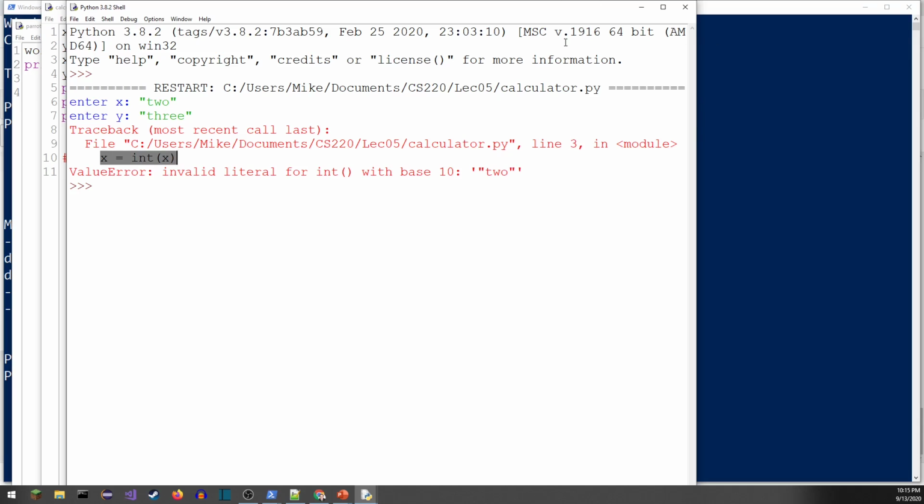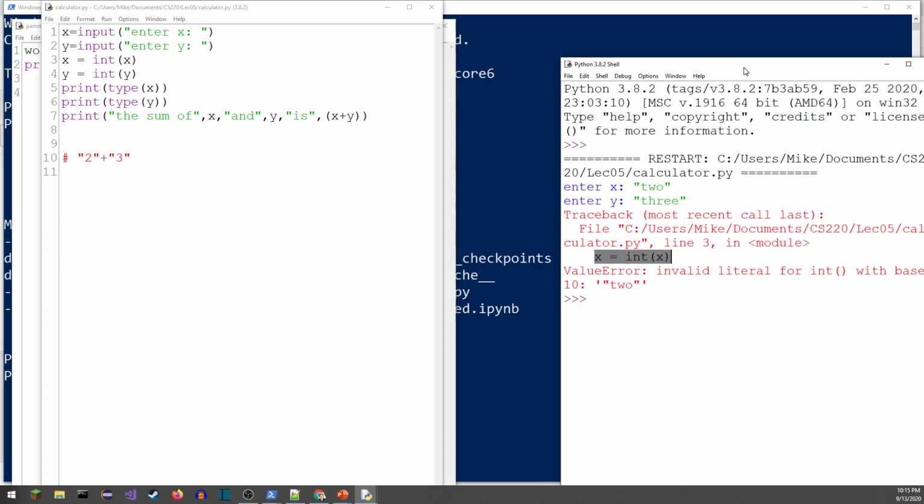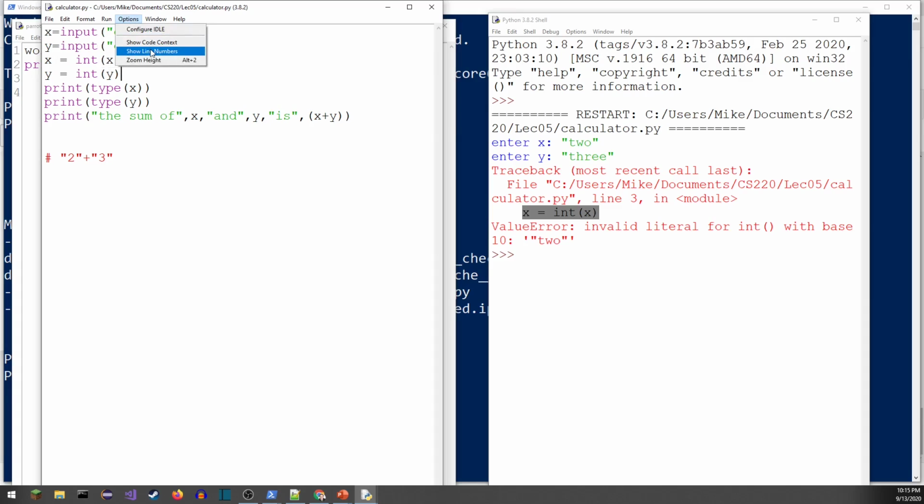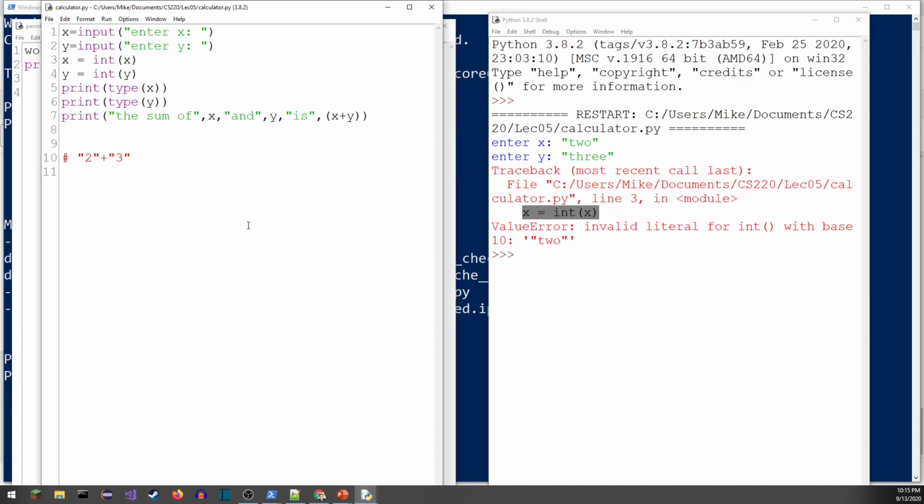If we go back and look at the code, it says it's line 3. Just while I'm here, if you guys are using IDLE, line 3 is right here. If line numbers are not turned on, and I don't think they are by default, it's under options right here. The middle option, hide line numbers. Because mine are turned on, it says hide. If I click it, it'll take them away, and then I can show line numbers. So easy peasy, right there.